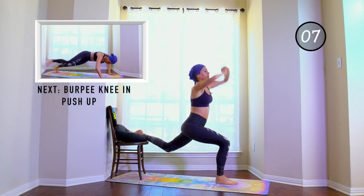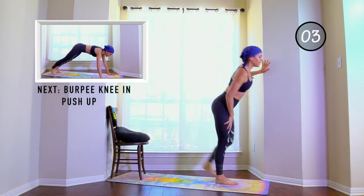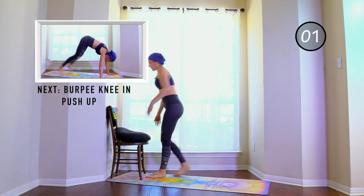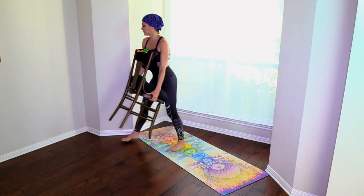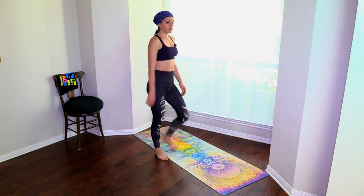Every part of my legs and bum is on fire. I even cut it a couple seconds short because I worked till failure. Burpees.